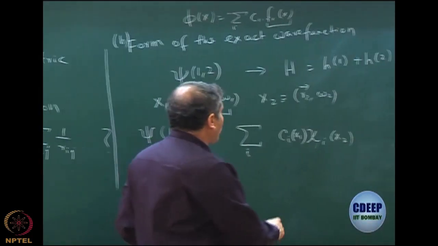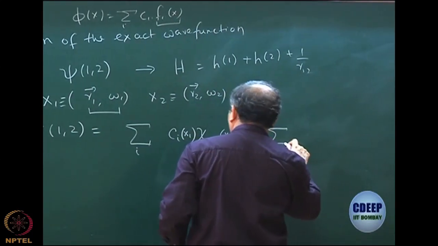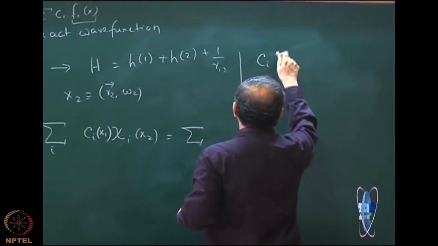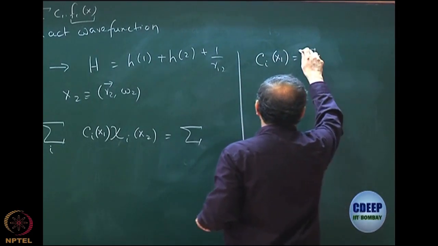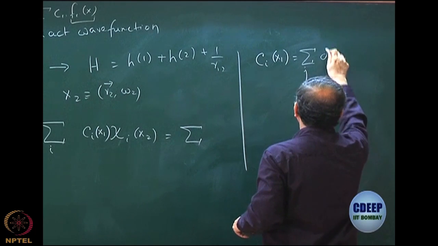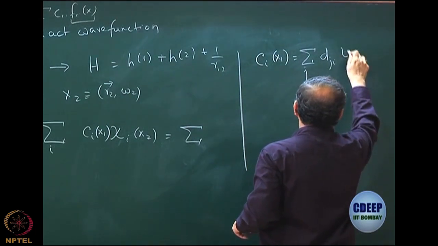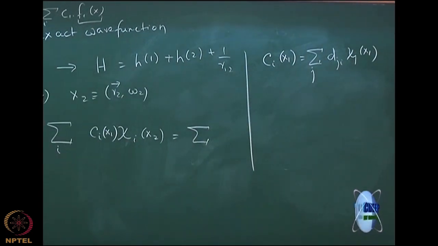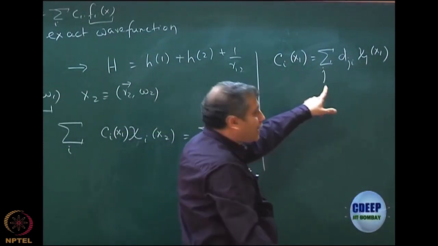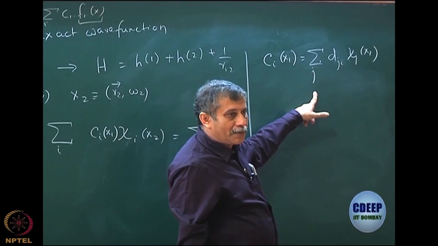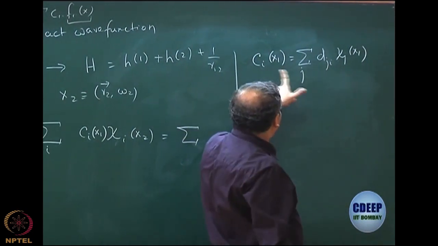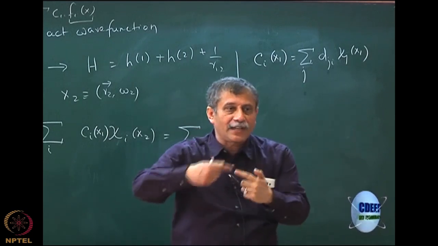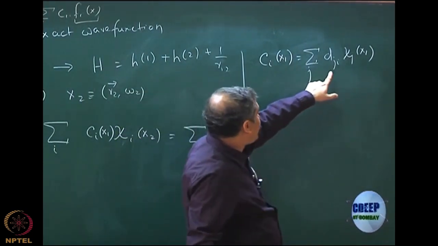Since now ci is a function of x1, what I am going to do is expand the ci of x1 again in the same basis. So, I am trying to write, for a given ci of x1, an expansion in the same basis, let us say dji chi j of x1. Note that for each i I am expanding, so I have to bring another dummy index which cannot be i, which has to be some other dummy index j. So, this is the specific i and the dummy index is j. So, dji, actually it is dj chi j, but dj depends on i, so I am keeping track of which i. So, I am writing dj as dji.